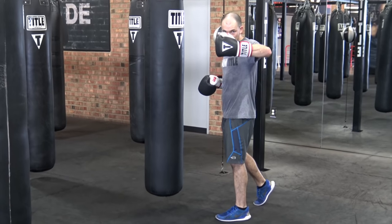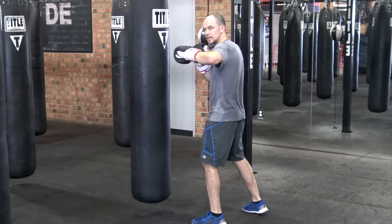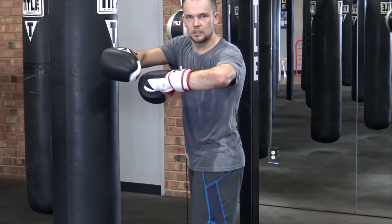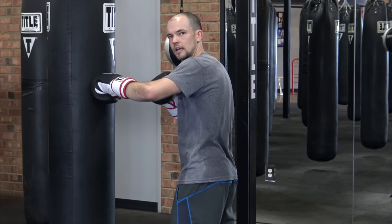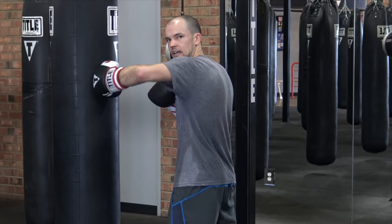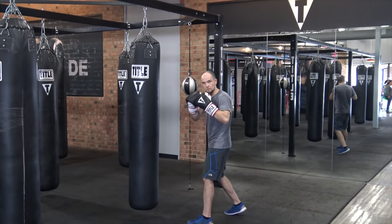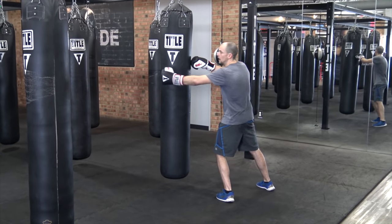When I'm throwing it, I want my thumb to be up, not down. There's nothing wrong with throwing that type of hook. That is an inside hook though, and you're just kind of setting yourself up to hit that pinky a little bit more. Plus this is a lot less stable on my shoulder, throwing an inside hook on the heavy bag, as opposed to turning the outside. I got a lot more stability that way. And so when I'm throwing that in, it gives me a little more distance. Boom. So right on the bag.